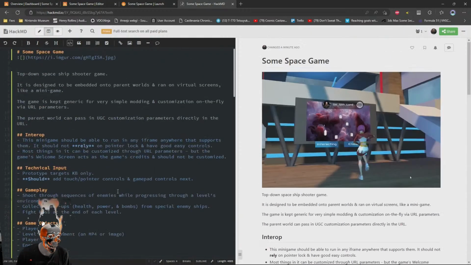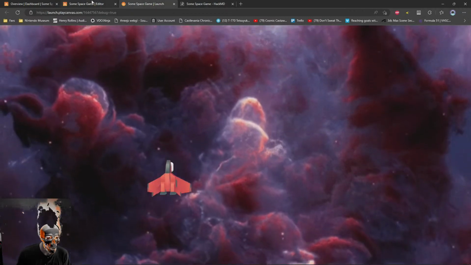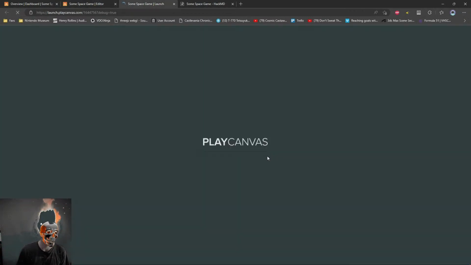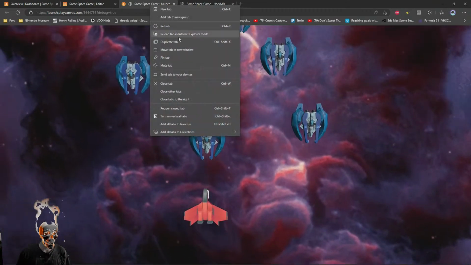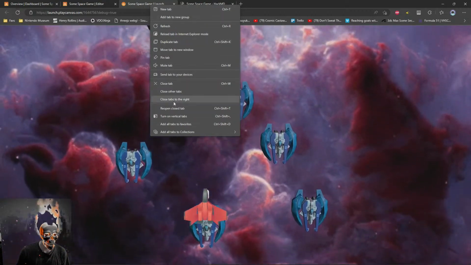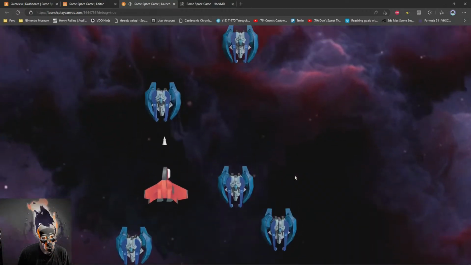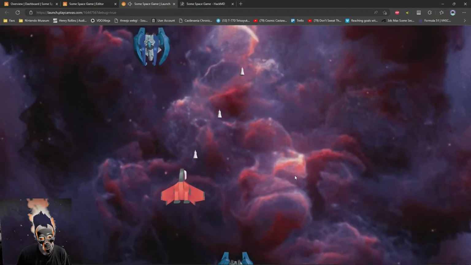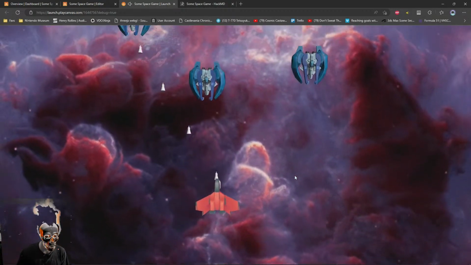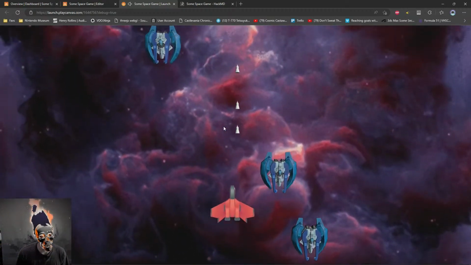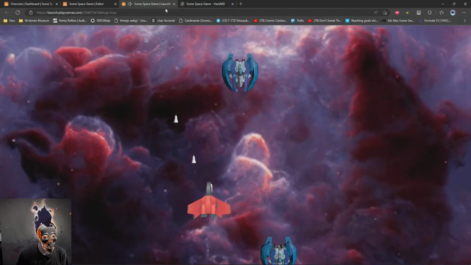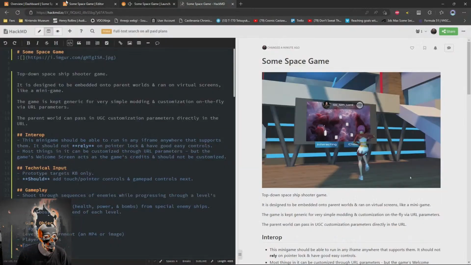Okay, so what's next on this thing to make it work? The gameplay. How about taking damage from the ships and the ships shooting at you? Now this would be easier if I used the physics system, but it would be laggier. And this is going to be running inside of a parent world, which will probably be laggy by itself. So it has to be hyper optimized, what's running on the screen. Let's make some lasers. We'll shoot red lasers. They'll shoot blue lasers. Okay.